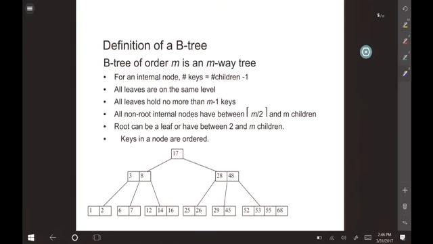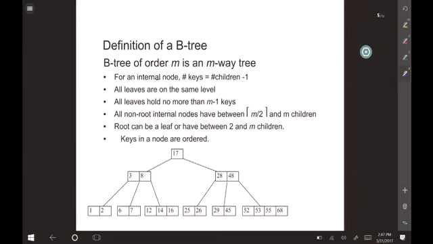The only node for which this is a different story is, of course, the root, because it might have only one thing. All right, any question about that? So now the implication of that is that these nodes are, in a sense, efficient. That is, there's never going to be a big node that only has one key in it. That would be a waste of space and a waste of a seek. We're saying, look, every node can be this big, and we guarantee that it's going to be at least this big. That is, we're going to get a lot of keys for our search.